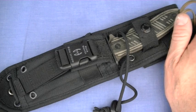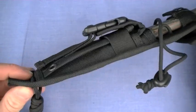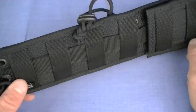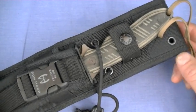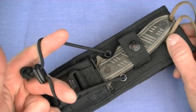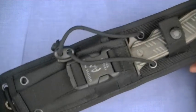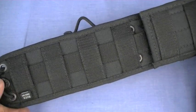They're so lightweight, they don't retain water, which this one will, until it dries out. It's made of ballistic nylon, so it's not going to retain the water for long, but you might be hiking, kind of like we do here in TMP. It'll soak up with water, and for the time being, you're going to be carrying it. There's an extra 550 cord retention. I find this kind of gets in the way, and you might cut it extracting and putting the knife in and out. But the upsides are it is more or less waterproof is what I should say.